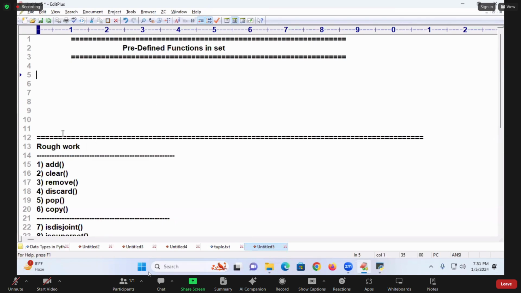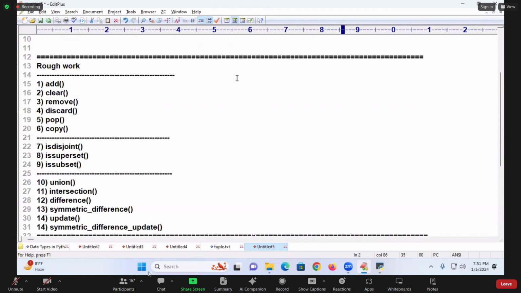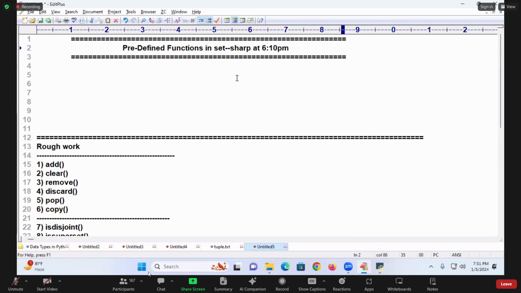Tomorrow, what is my function? Right. Show up sharp at 6:10 p.m. And tomorrow, Saturday, you will go underground. If you go underground, don't come out. Be in the underground only. Okay, now. So tomorrow, most important, you have seen what my action plan is. I will explain this many topics. Thank you. All the best.